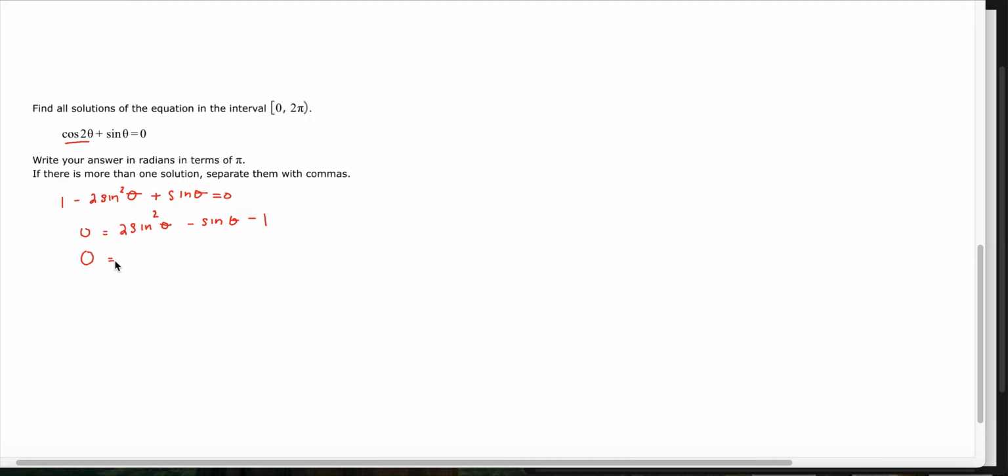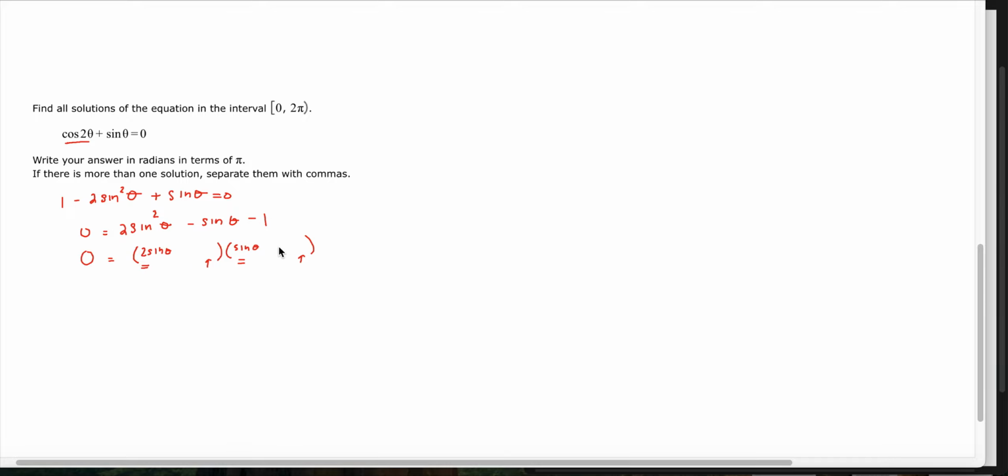So I want to think about how this would factor. If it factors like a quadratic, we're going to go to 2 parentheses. We're reversing FOIL. In my mind, I'm thinking, this term times this term, because that would be the firsts, the F in FOIL, would have to multiply to 2 sine squared theta. So my options really are 2 sine theta times sine theta. If I multiply those two things together, I would get 2 sine squared theta. So these two spots would be the L in FOIL, the last terms. These two would have to multiply to a -1.